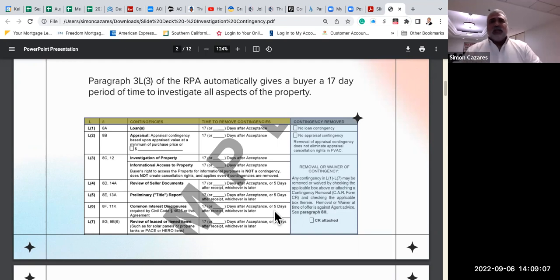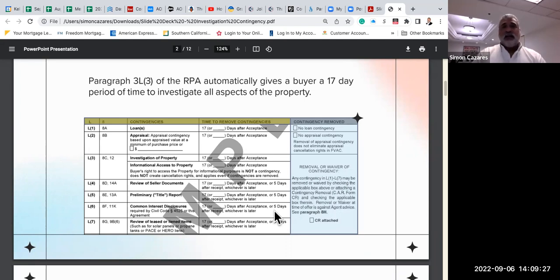If the buyer is going to release any or all of these contingencies, you as the listing agent want to be proactive and make sure the buyer and the buyer's agent are diligent in their performance by requesting a copy.